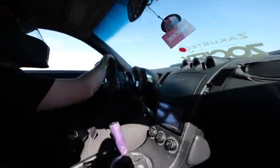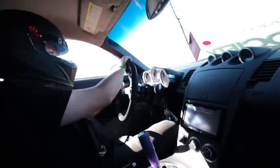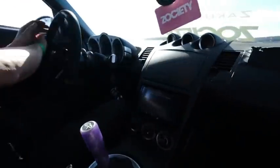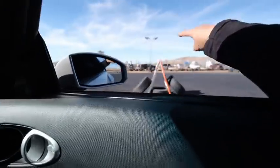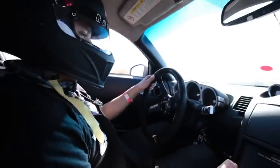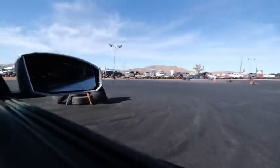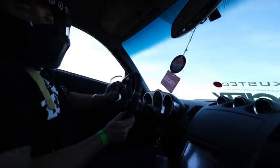Opposite way. Try to go passenger side around it because that's really good. Like you're doing a really good job already. So try to do your passenger side around it. That's perfect. Just look at this thing the entire time because your car is going to go where you're looking all the time. So you want to make it as tight to that as possible. Really good already.